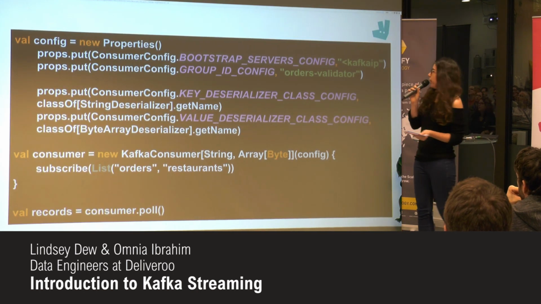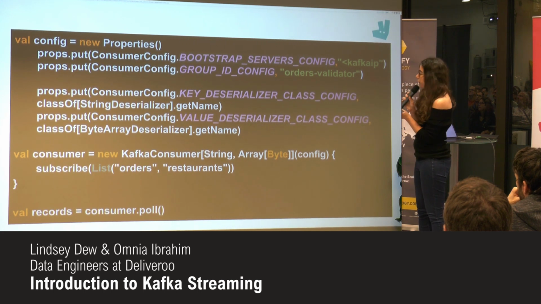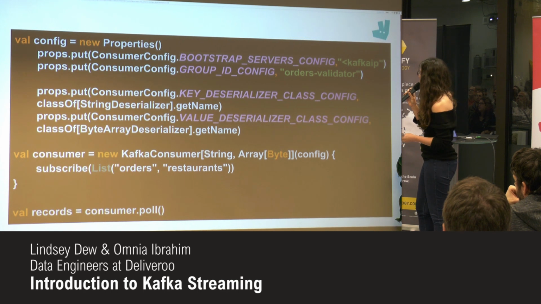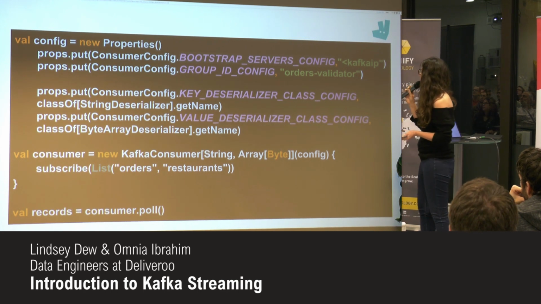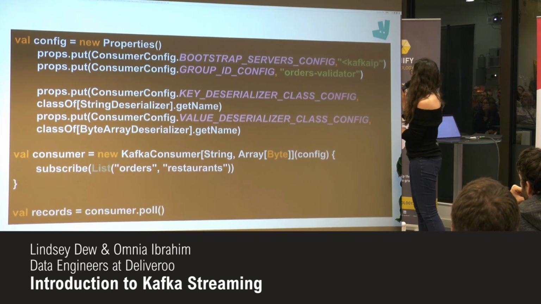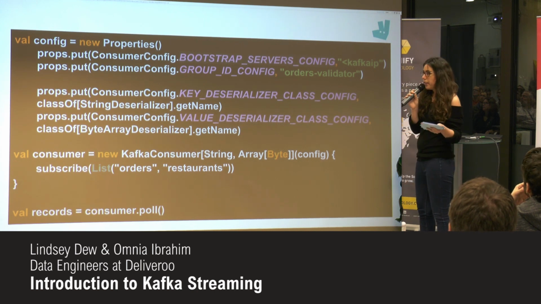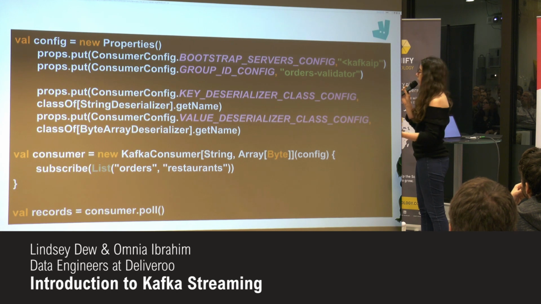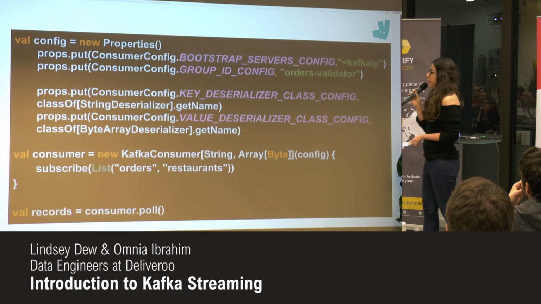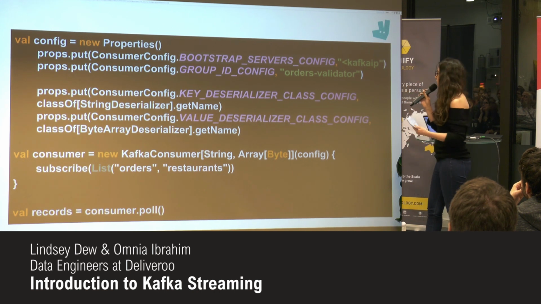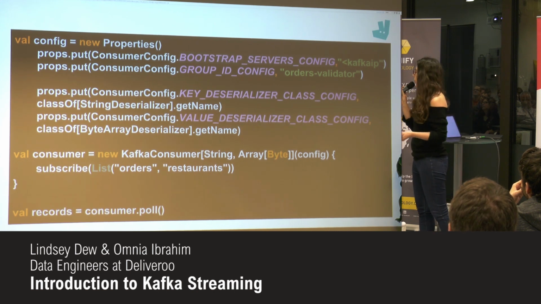So an example consumer looks something like this. You need the minimum of 4 properties for your configuration. The first is a bootstrap server, and this is just the address of the Kafka server. The second one is the group ID. This is the unique identifier for your application, and this is what Kafka uses to manage the offsets. And then a key and value deserializer, and this is just the type for being able to read the record.